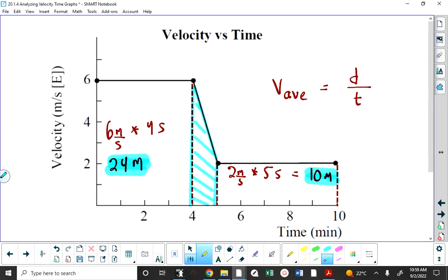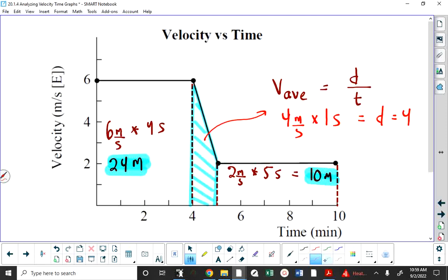4. It's halfway between the 2 and the 6. Only because it's a straight line. You will never see something that's not a straight line in this context. So in this region, the average speed is 4 meters per second. So if we multiply that by the 1 second, we get the displacement, and you get 4 meters.